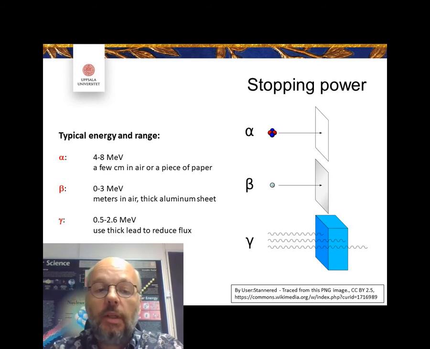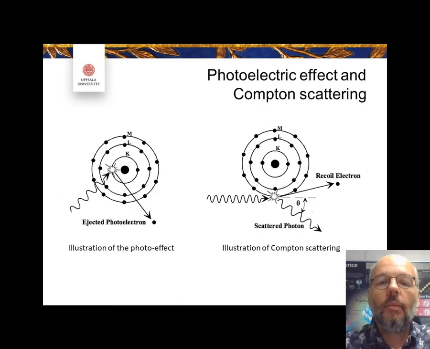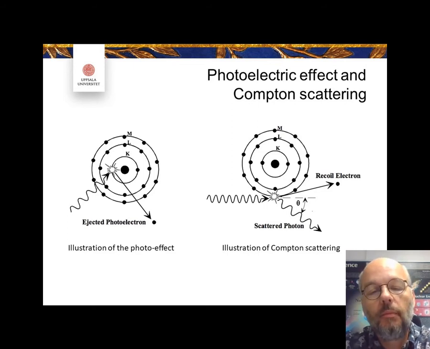Now, different types of radiation interact in different ways with the matter they pass through. Gamma radiation, which is electrically neutral, ionizes via the so-called photo effect or via Compton scattering. If the gamma rays have very high energies, they can also undergo something called pair production and transform into an electron-positron pair. Without going into further details about the interaction of ionizing radiation with matter, let's just conclude that the energy released from the nuclear decay in the form of ionizing radiation leads to a number of ionizations in the surrounding material.